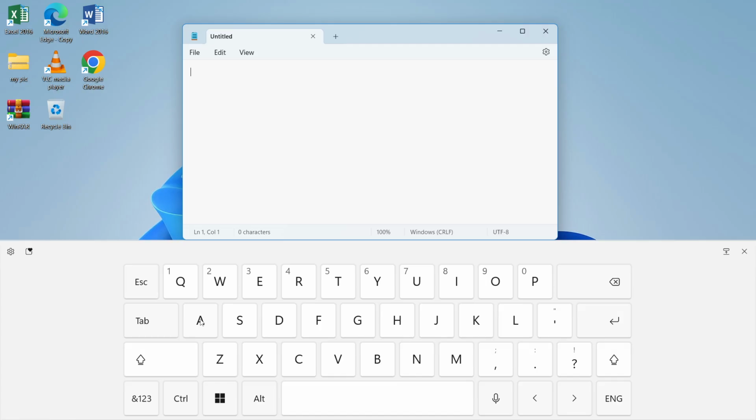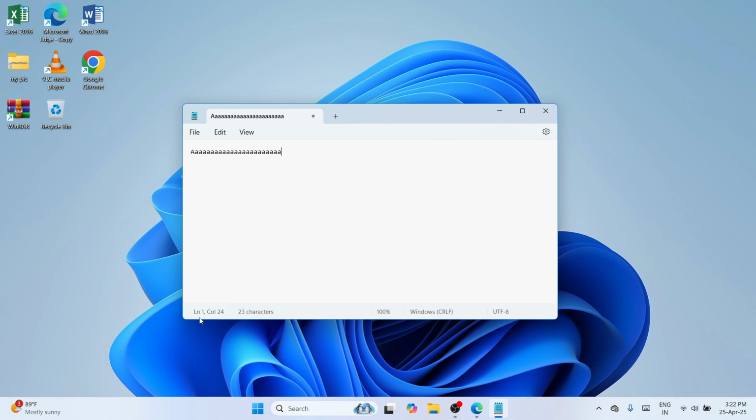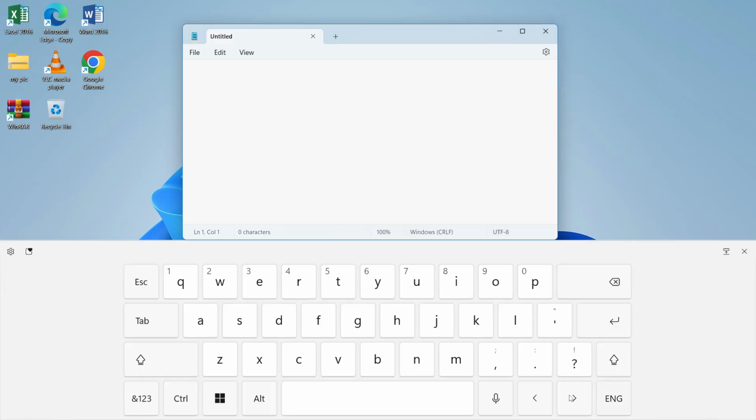So all you need to do is long press this one, long press it. So let's try again. Go with our touch keyboard, long press it.